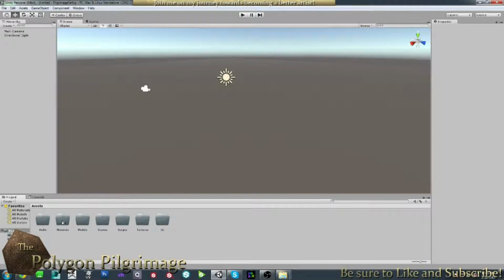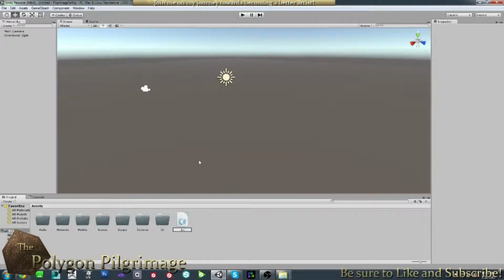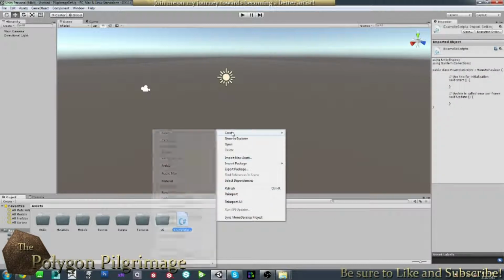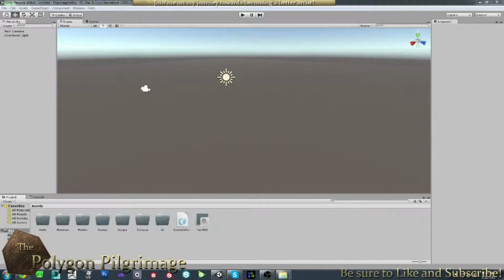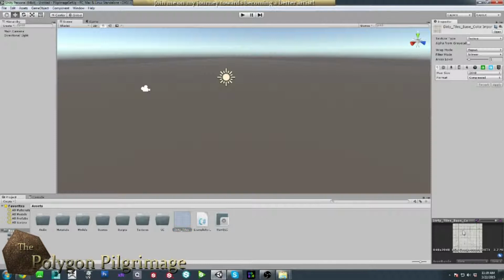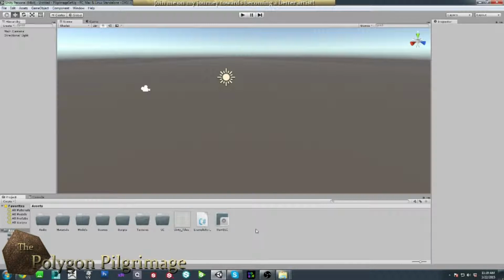So now that we have all of our folders here, let's create a couple sample example files and show you how we're going to work with them. So I'll right click and say create C# script. Let's call this example script. I'm going to right click, create a GUI skin, say new GUI, there we go, and I'm going to bring in a file from another window here. I'll right click and just click and drag. I'm going to import a texture file. There we go, the dirty tiles texture. A little bit bigger, there you go. So we have a texture here as well.